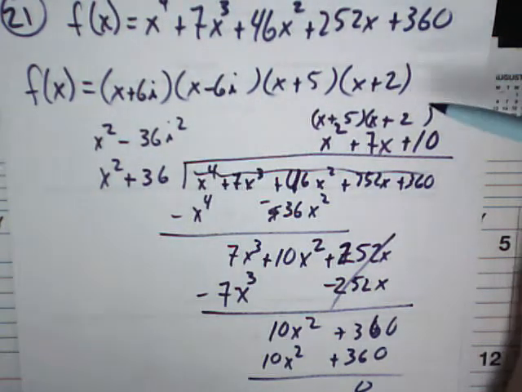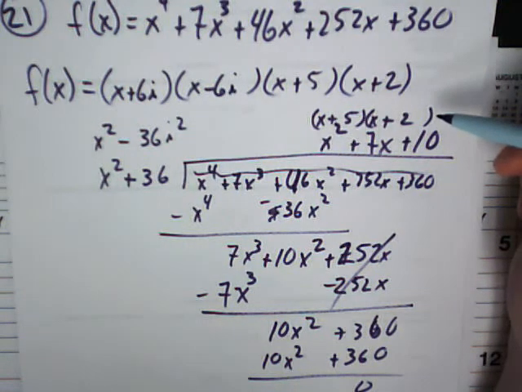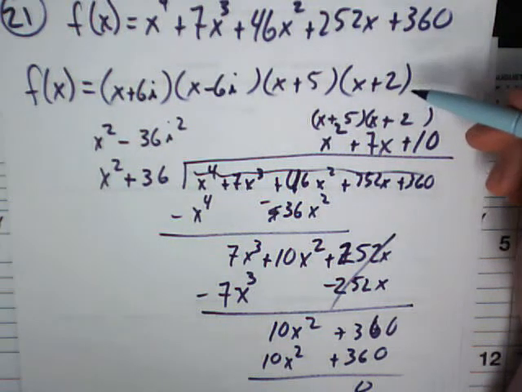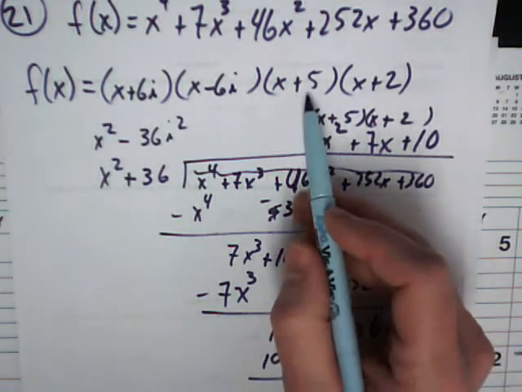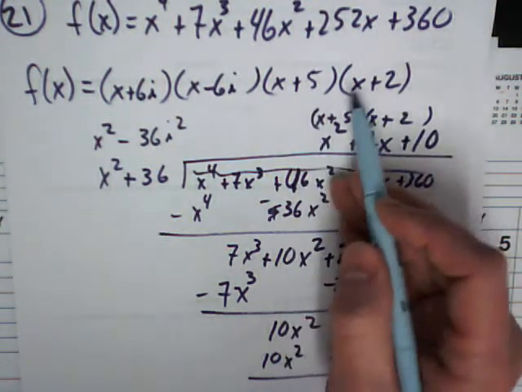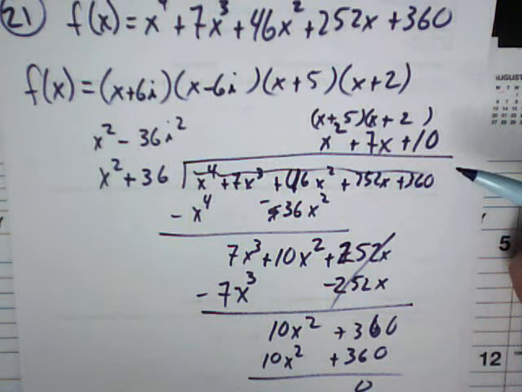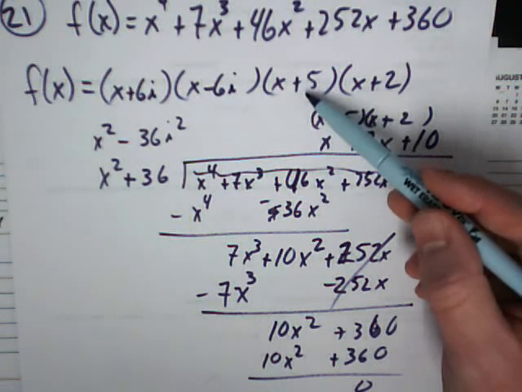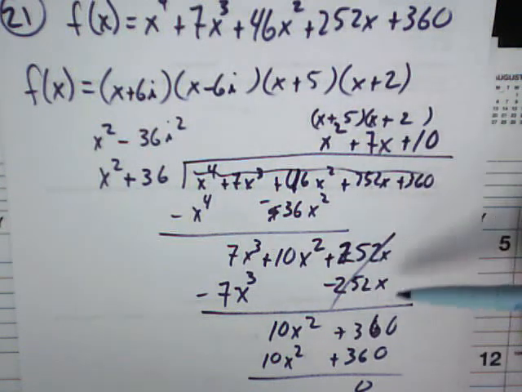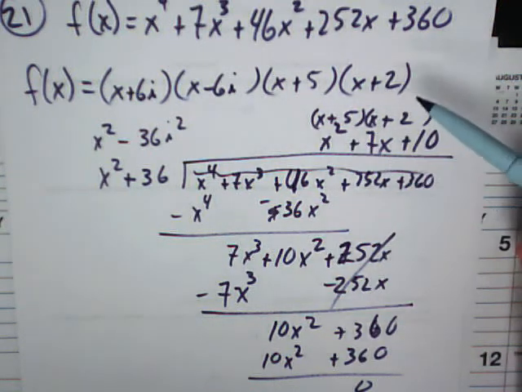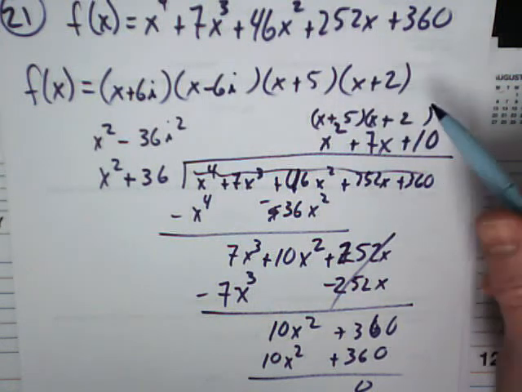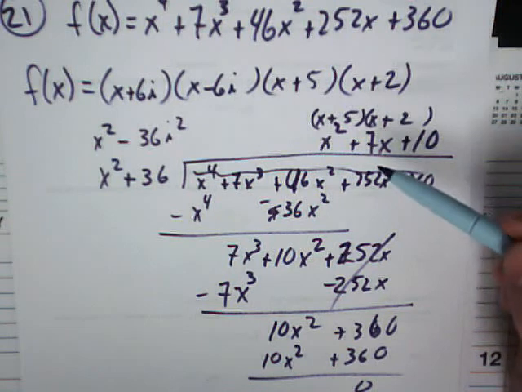Option 2 would just be to, hopefully you do this part first, and then get to your calculator, and graph this, and find out that it hits at 5 and 2. So you could find these other 2 numbers. Or actually, you'd find it hit at negative 5 and at negative 2, and you'd flip them. So here's showing your work algebraically, which you need to do. If you went to the graphing calculator and found these 2 numbers, you could use synthetic division to prove that those are the factors algebraically.